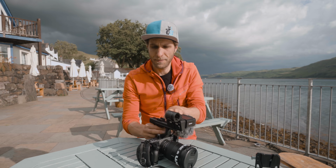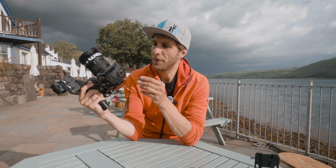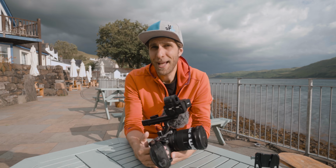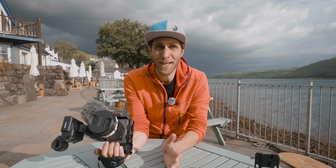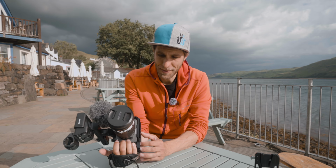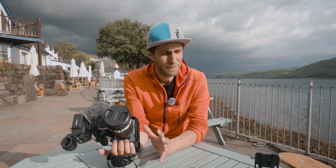Once again, guys, the good thing of Smallrig, you can also buy generic camera cages that you can mount on any camera, so you don't have to sell and buy a new cage every time you get a new camera, basically. You can simply buy a generic plate with maybe different mounts and cold shoes, and you can use them on any camera you have. It will save you big money in the long run.